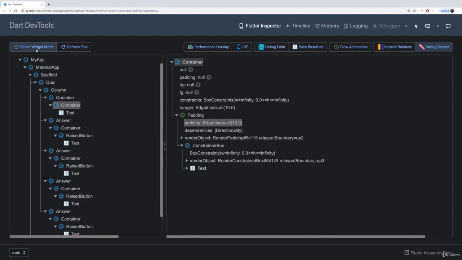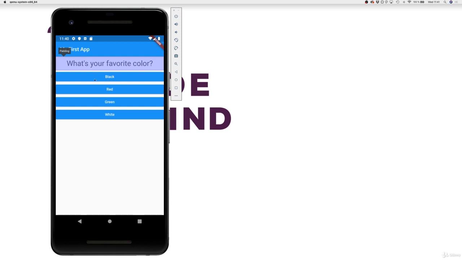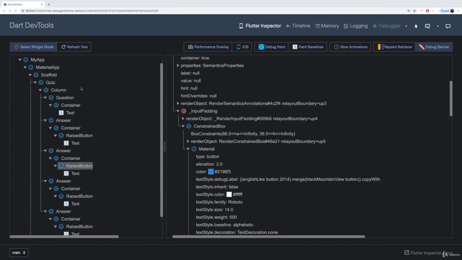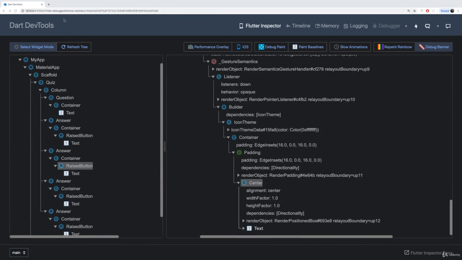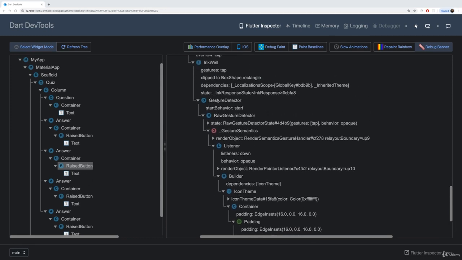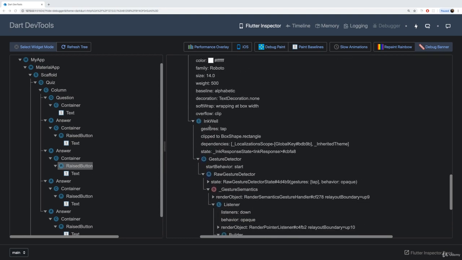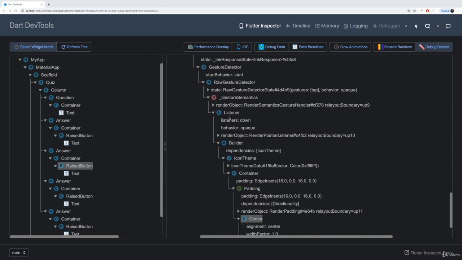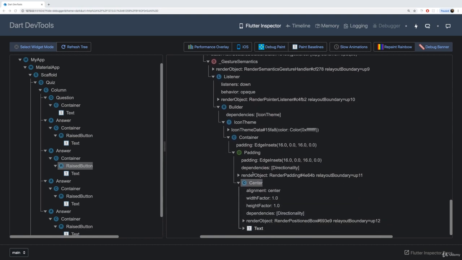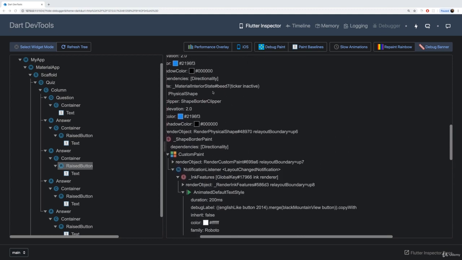You can also go into Select Widget mode here, activate this by tapping on it once, and thereafter you can select widgets here in the emulator. You can simply click on them, like on this button, and now it's selected. You see some helper lines that show you how much space this widget takes up and how it is rendered. And on the right side, or in your browser there, in the DevTools, it is also automatically selected then, and you can learn more about it and how it is configured. You even see, for example, here for the button, how it is built internally by Flutter, that it uses a couple of other Flutter widgets to build that button. For example, a container, a center widget, and so on. So here you can really have a deep dive into your user interface and see why it is built in the way, well, it is built.